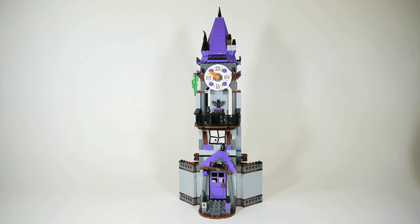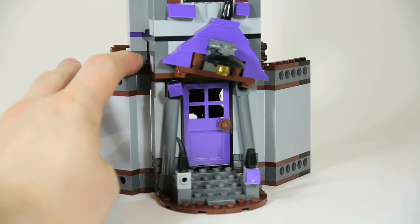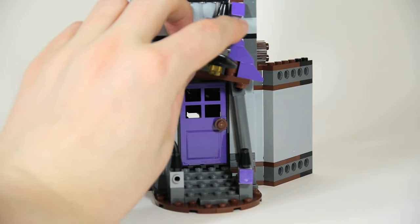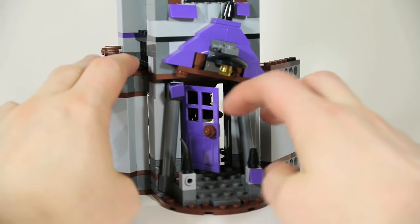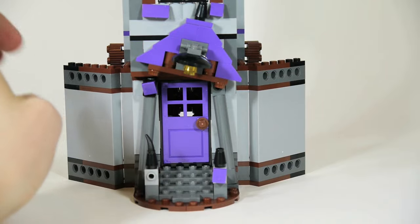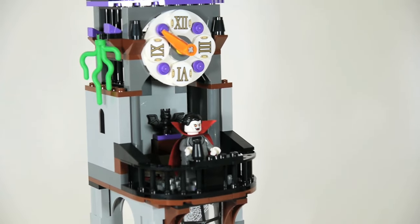Now let's take a look at the center part of the mansion. So down at the bottom you've got the entranceway, which is nice and dilapidated. Got the columns at an angle as well as the awning with a nice big light on it. These pieces are nicely missing something on each side, so it definitely feels old and run down. A nice purple door with a doorknob. Above that, you've got a really nice balcony for the vampire who's not a vampire to stand.